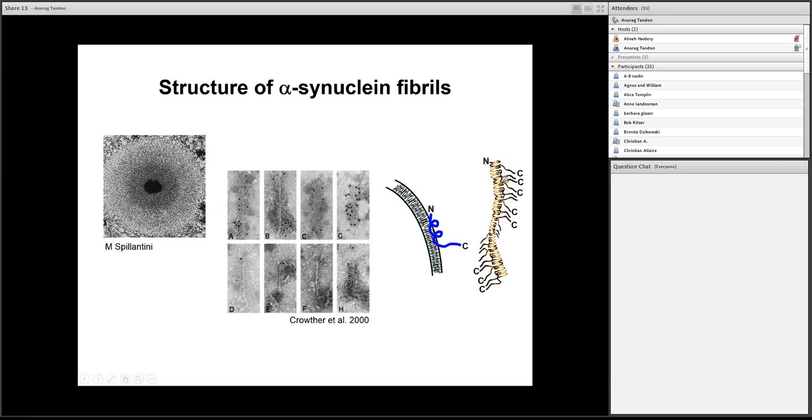So if you ever hear of someone talking about beta sheet, you know that it means this sort of odd, dense fibril structure of alpha-synuclein. Beta sheet can also refer to other proteins such as amyloid protein in Parkinson's disease, which also forms this sort of beta sheet structure.